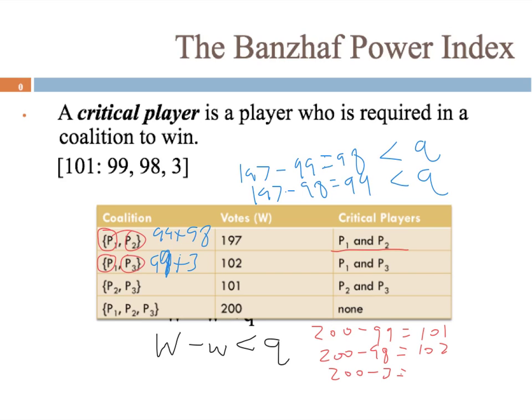going to leave us with a winning coalition. That's 197. So none of these numbers are less than the quota, so none of those players are going to be critical. You can also think of it within the winning coalition, who has veto power. If we were to drop that person's vote, that coalition would no longer be a winning coalition.